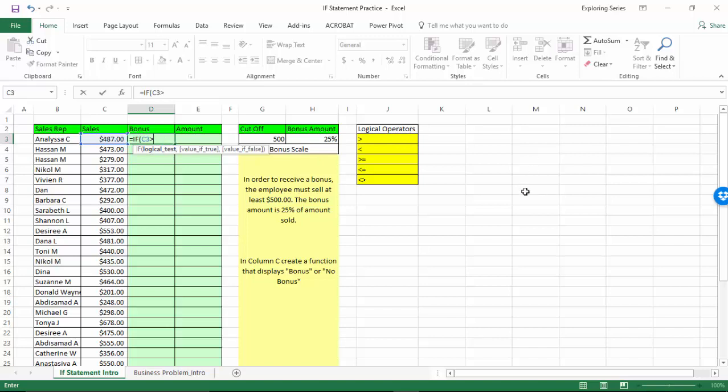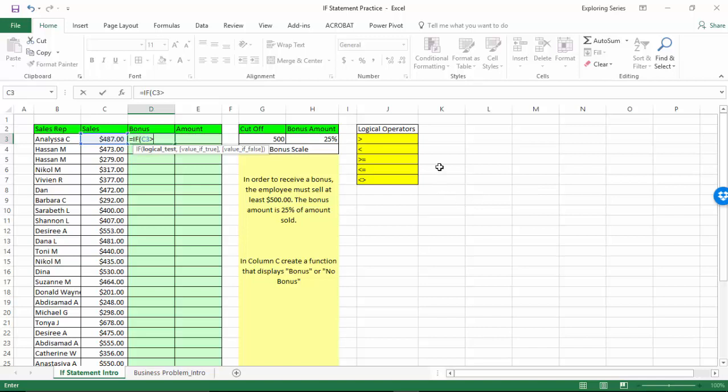It's that logic that lets the computer apply the logic that you've given it, okay? There are several logical operators that you can use with if statements in Excel. Now, these logical operators actually can be used for many logical functions in Excel, not just if statements. But since this is our very first function, let's just start with that.